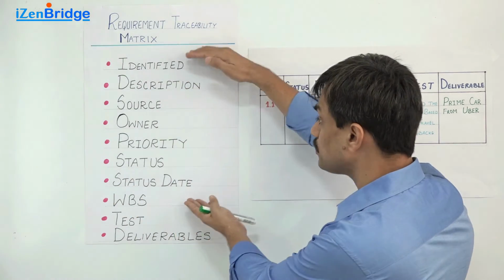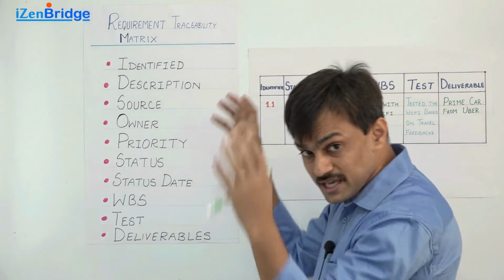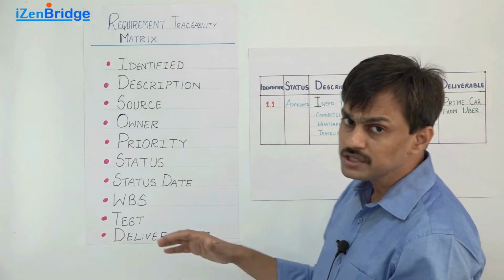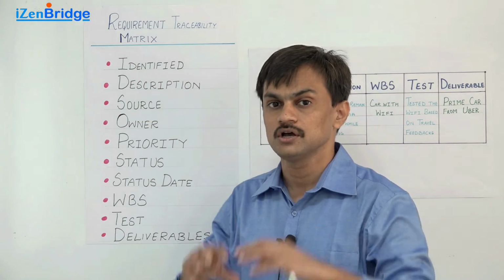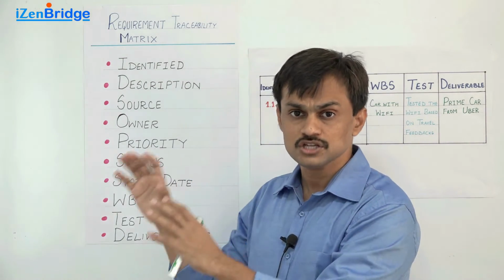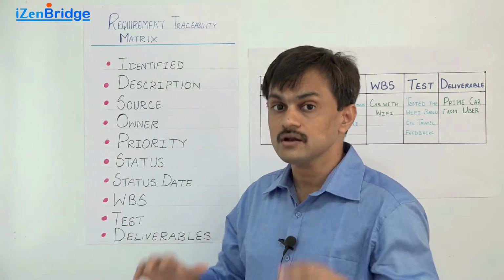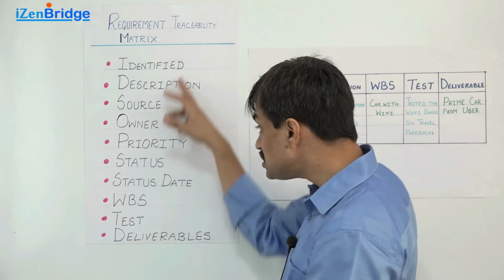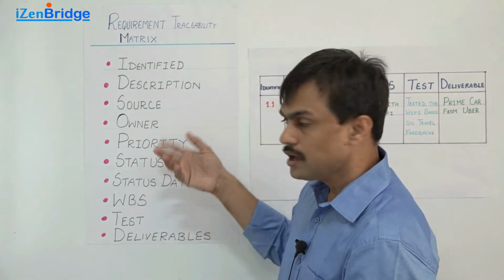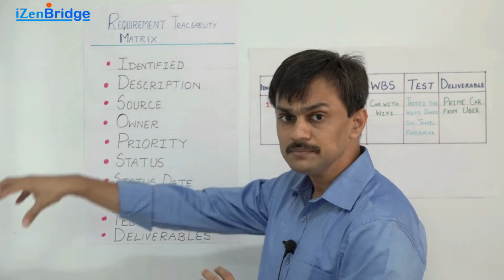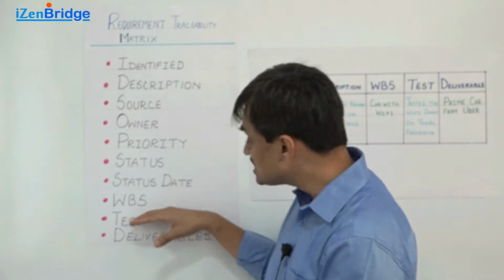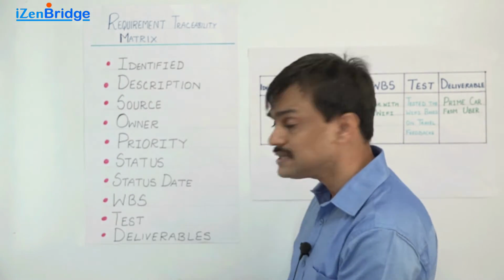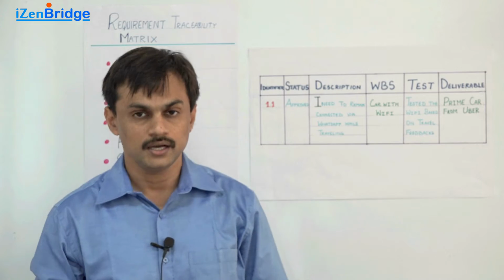Many times the stakeholder or business analyst may monitor the whole project based on the requirement traceability matrix only. Many stakeholders may not care about the cost and the time and other stuff. They primarily want to see whether the requirements which they gave got implemented or not. So they may track the whole thing just by using the status. Once this is done, then you talk about the implementation part like work breakdown structure, design, test, deliverable, acceptance criteria. There could be many things which give an end-to-end traceability.